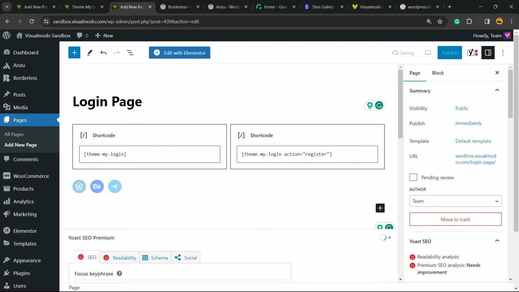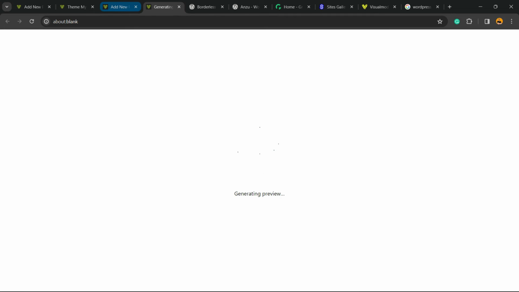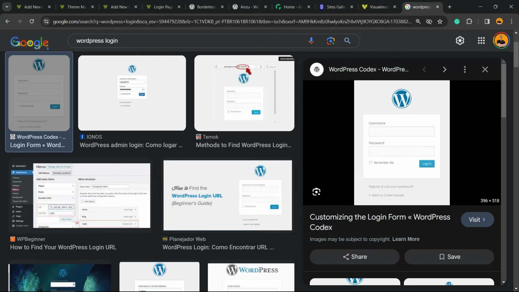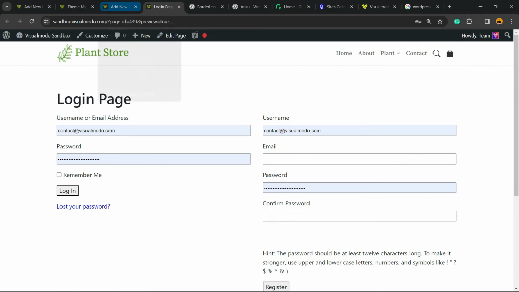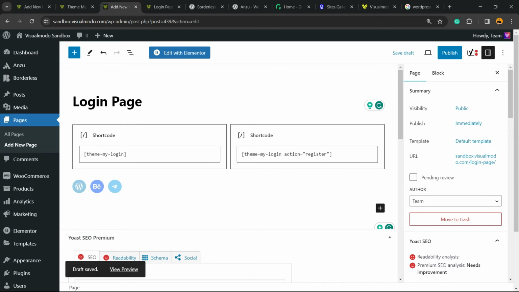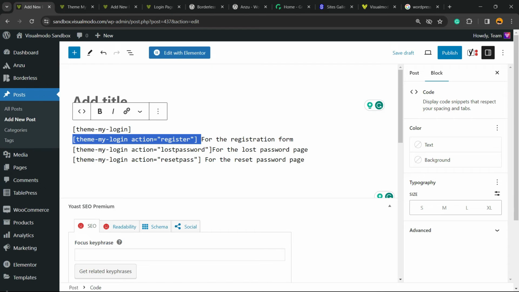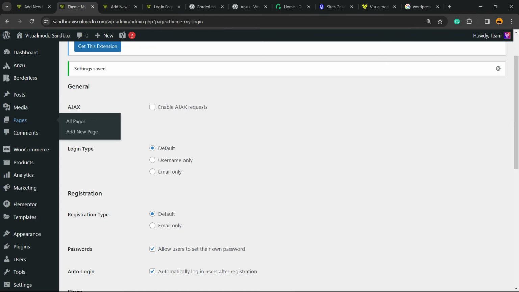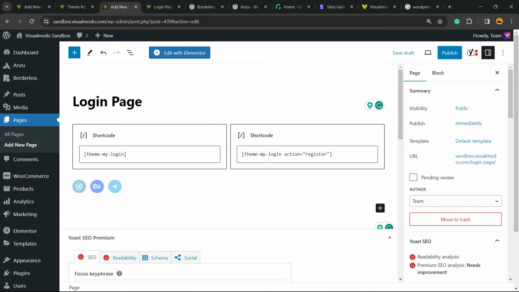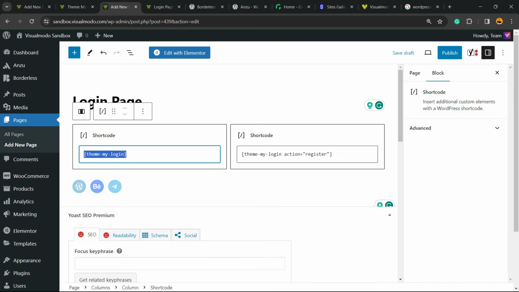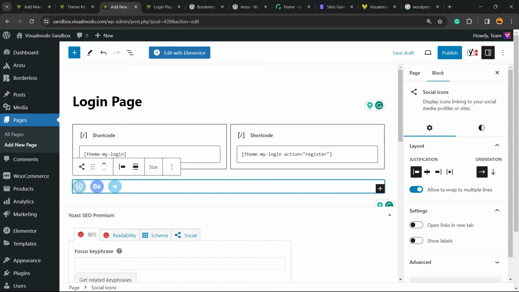Let me save change. Let's preview the page. And of course, now the limit is your creativity. Different from the WordPress page that has this not so nice login, we can now upload our logo type right here into the bottom, into the top, upload our media icons, upload links to other pages where we can add, for example, the lost password form or the reset password form, okay? So we can customize things in the way that we want, and now you are free because you have this as a simple short code. So applying some image, some icons, some custom buttons, applying some background colors, now you can customize your page in the way that you want.